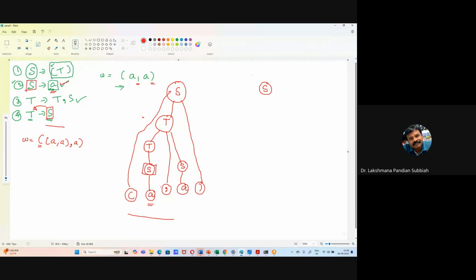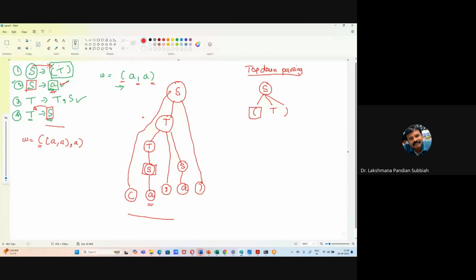So we have to start with the root. Now we try to generate the open bracket. For that open bracket, we have S derives (T). So you have to use the first production rule for generating the first part, right? You don't worry about all the other things. First we need that open bracket, so this matches. You use this production rule and derive the first symbol.